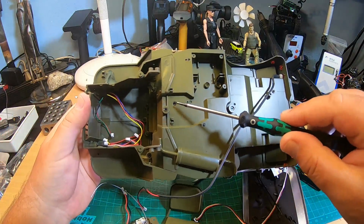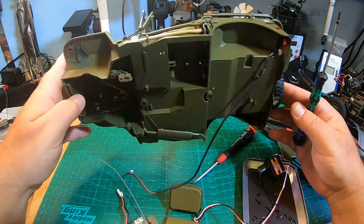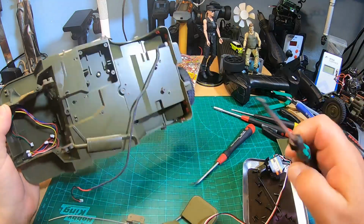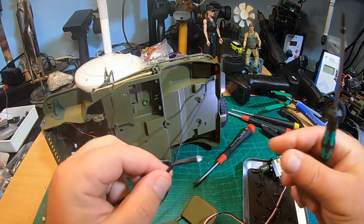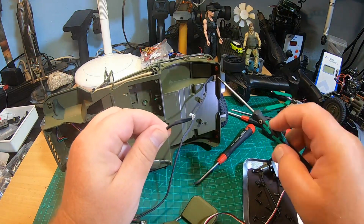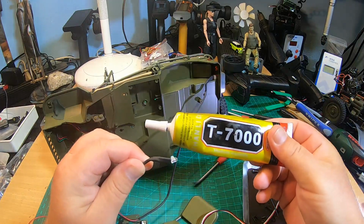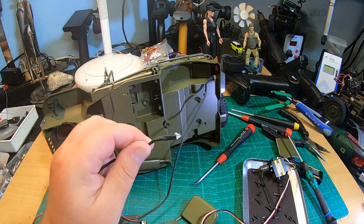They use a lot of screws, also Phillips head screws. And the rear lights are only fixed by hot glue. The other side did already fall out. I don't really like this because the red light is shining through a lot, and I will use T7000 super black to blind those lights from inside.